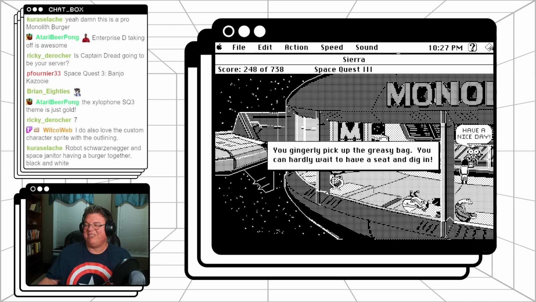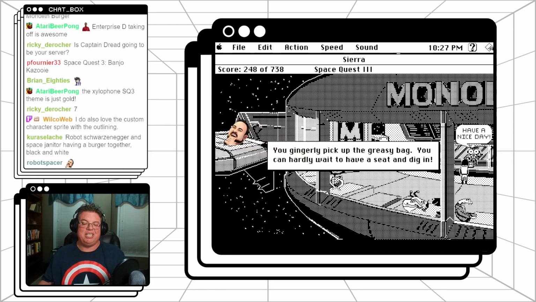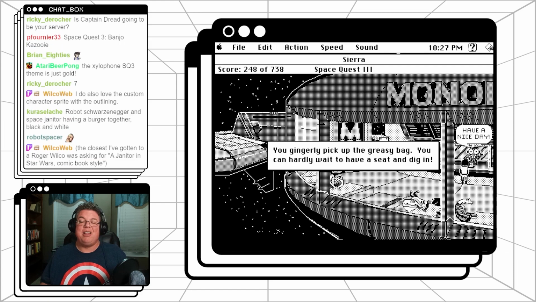We have a very good artificial intelligence. This is, of course, where we take a user-generated prompt. We plug it into the Midjourney AI bot, and we ask it, please, AI bot, go out there and literally scrape together all the finest art and regurgitate it back to me as something you're going to call your original work. In this case, our prompt is courtesy of Kira Salashe, and the prompt is robot Schwarzenegger and space janitor having a burger together, black and white. And once the results are in, I'll share them here live on the channel, and we will see how well AI can interpret this very simple prompt. I don't see what room for ambiguity there is with that prompt. So this one should be a no-brainer.